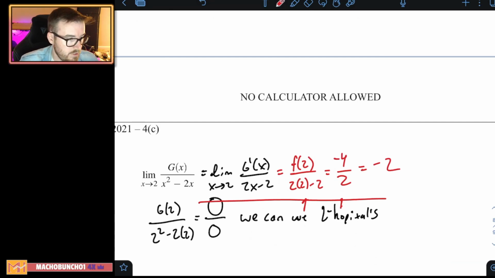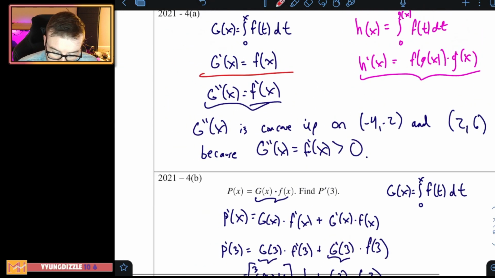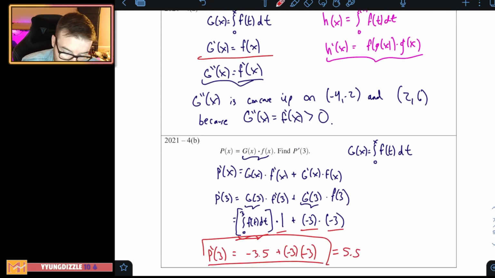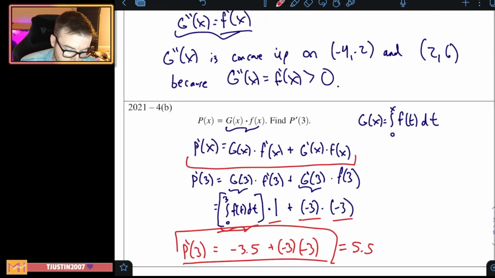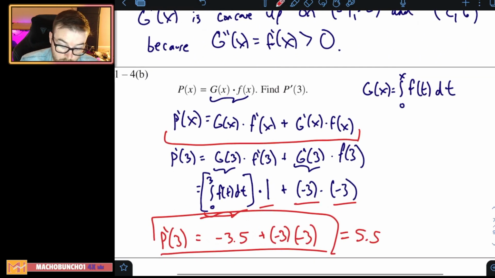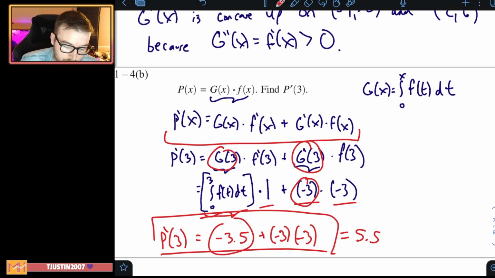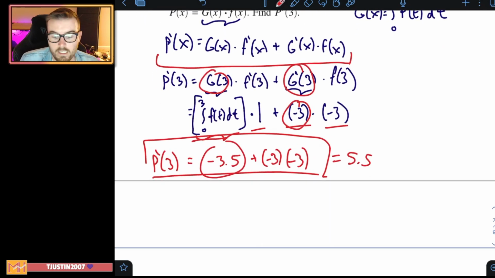And to go back to the previous one, just for the sake of consistency here, in part B, there were 3 points to be earned. The first point was earned by correctly doing the product rule. The second point is earned by solving for g of 3 accurately or g prime of 3 accurately, interestingly enough. So either one of those, if you got negative 3 or negative 3.5, they're going to give you that second point. And if you found both, you're basically bound to get the last part right. And that's your third point, getting 5.5. But again, you don't have to literally write 5.5.